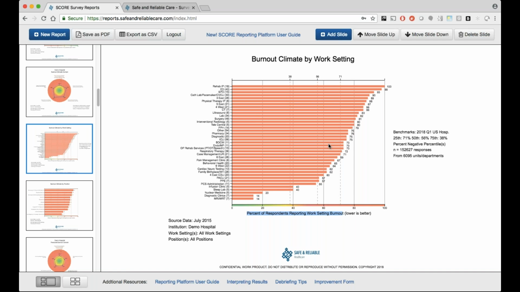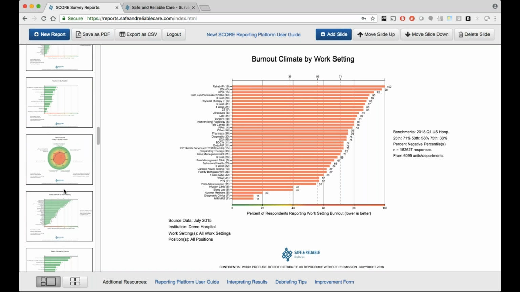You'll also notice that the percentiles are flipped as well. So the 25th percentile is at 71%. The median is still in the middle, and then the 75th percentile is at 38%. So those that have a lower score than 38% on this particular slide would be those that did better than 75% or more of the benchmark.